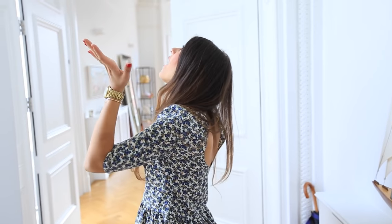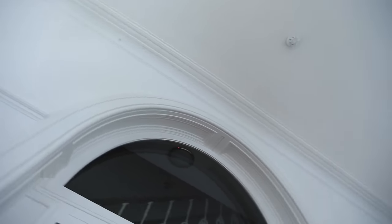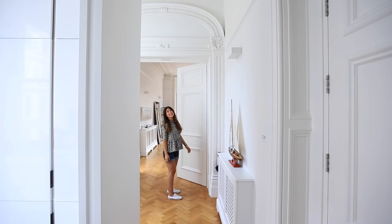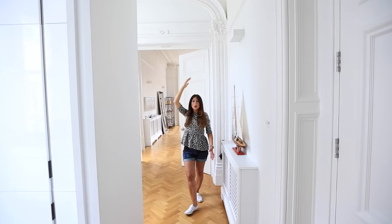I'm going to start with this beautiful hallway, which is probably one of the reasons we decided to move here — we fell in love as soon as we walked in. Look up at the ceiling height; it's just incredible. I'm not even tall but I can so appreciate it, and I'm sure Alex can appreciate it even more. It's like four meters — completely unheard of. It's like a wow effect as soon as you come in.